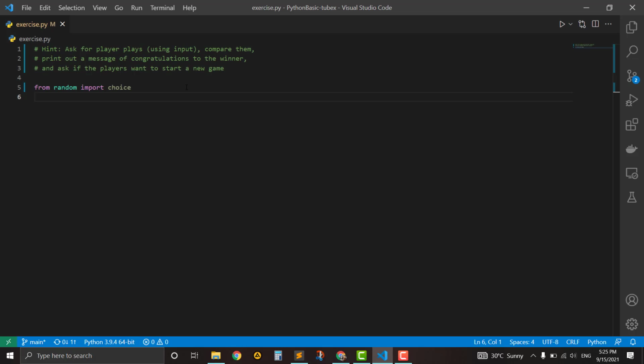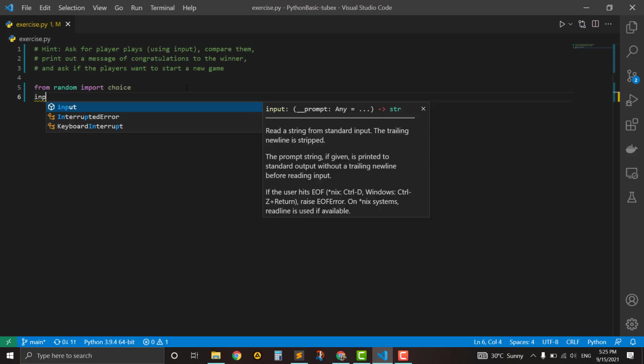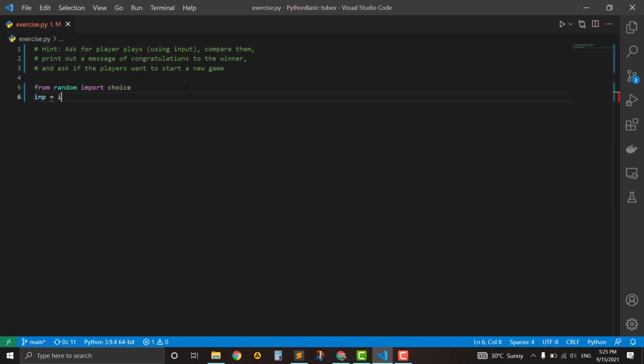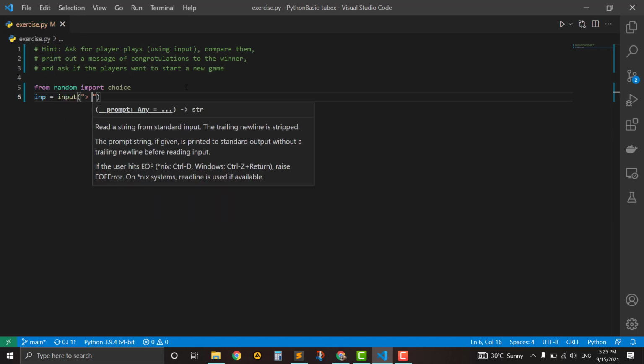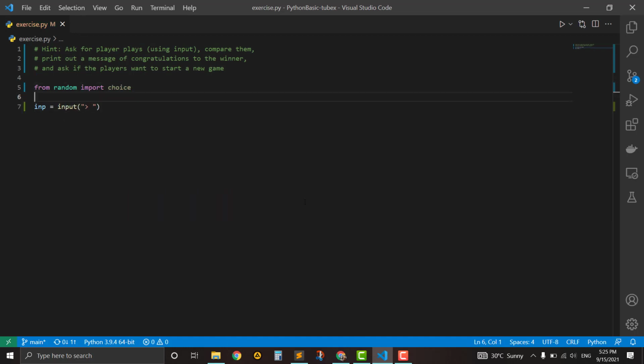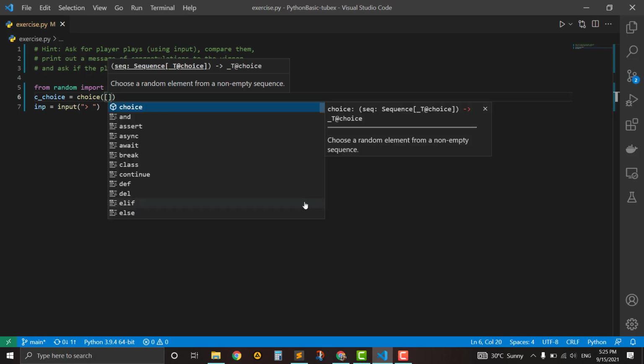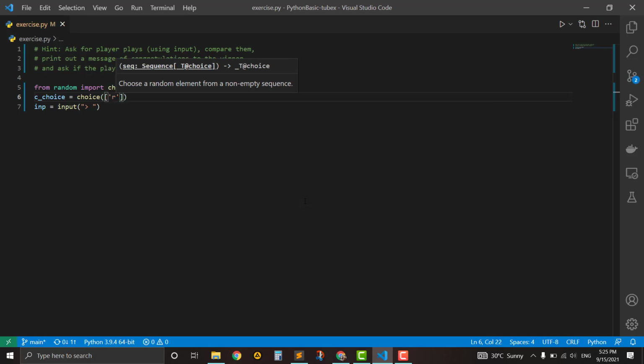Say imp equals input, something like this is enough, and also c_choice is equal to choice of these items: rock, paper, scissor.